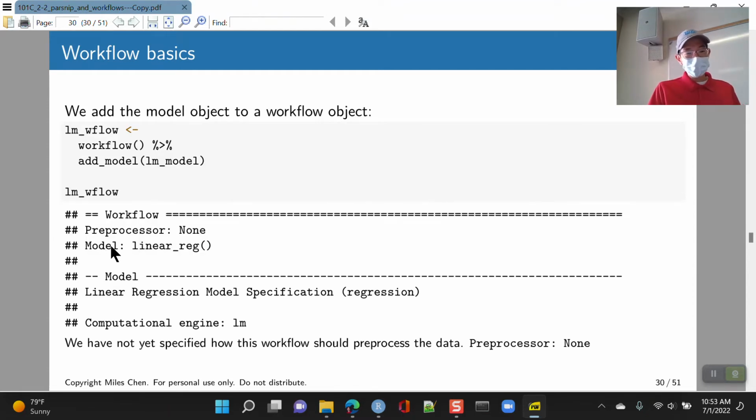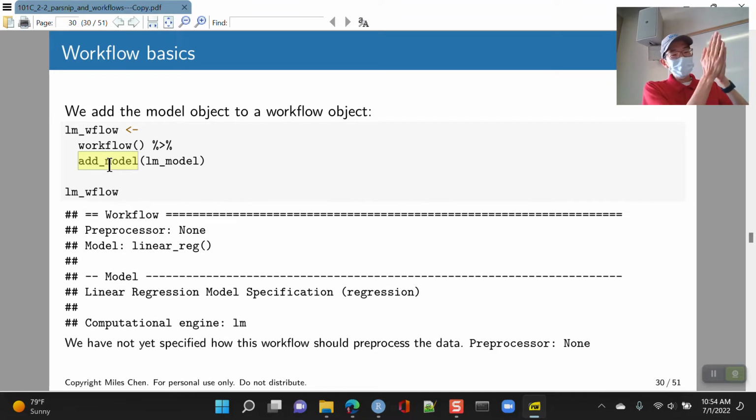Now let's add this to a workflow. Here we're going to create a workflow object. We start off with a blank workflow object, which is just workflow, empty. Then to the workflow, we add a model. That's it, and now we have a workflow. This workflow is very basic. It's got a linear regression.